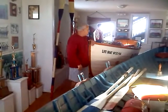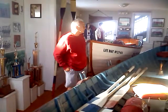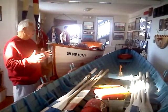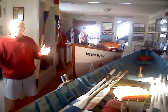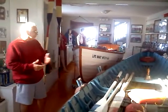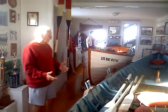Well, if you were on a rescue and you happen to have more than 2 people in a riptide, it's going to be tough to bring them in on the can. If you get 4 or 5 people in a riptide, now you really have a hard time to bring them in on the can. But with a boat, you go out, you pick them up, you put them in the boat, and you got them very secure, and you can bring them in. And if you have extra one left over, maybe the can person can bring them in. But with the boat, you can pull a lot of people out when they get in trouble.